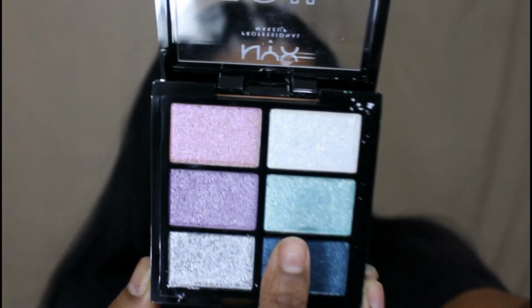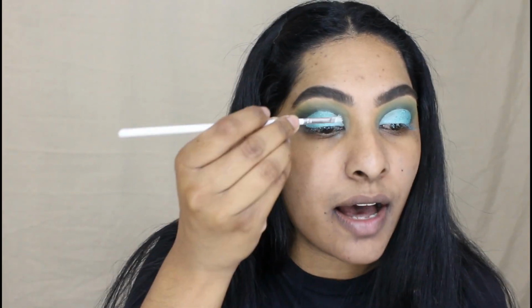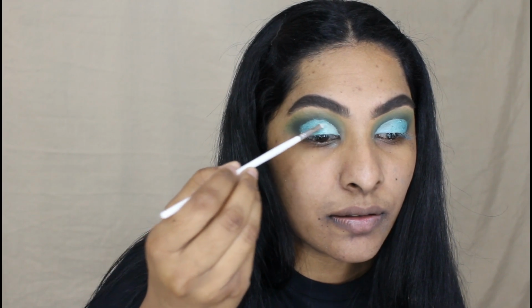Okay, so I look crazy at the moment, but next I'm going in with this Foil Play, and this is the palette Limit Love. Going in with this shade right here. It is a beautiful metallic-y minty color. I'm packing this shade from the inner corner all the way to meet up with that other shade. I'm gonna blend those two shades together.